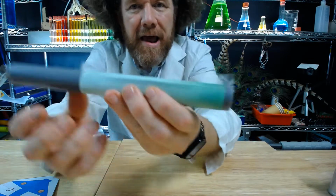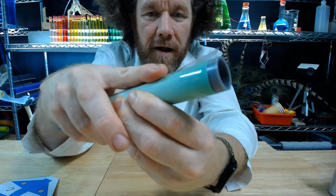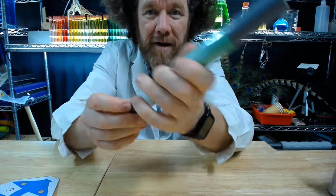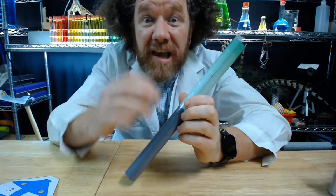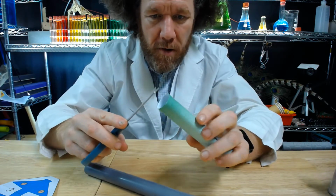You see that? I start here on this side and put it on, and then I can just roll it right over. Uh-oh, mine got a little long. I'm going to need to make sure I cut that off. But it's still sliding quite nicely. If it's too tight, just cut your tape and try it again. Make sure it's loose enough to fly. I'm going to cut that tape off. No stickies.